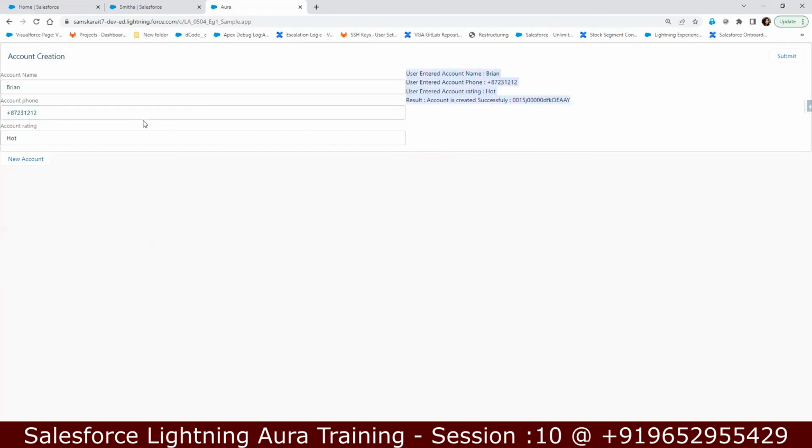This has to show whatever the user has previously entered. For example, right now I entered the brand, some phone number and rating. I clicked on submit. As soon as I click on submit, this layout is enabled and showing the information. And as soon as this information shows, clear this out. But it has to display the values here. Okay. So this is the assignment.